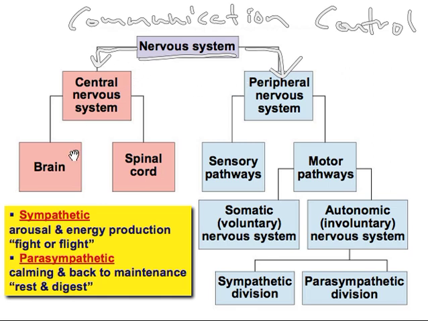The central nervous system is made up of your brain and spinal cord. If it's a neuron in your brain or your spinal cord, it is the central nervous system. For the most part, the central nervous system is where the decisions are made and the information is stored. Any neuron that lives outside of the brain or the spinal cord is a part of the peripheral nervous system. So this would be outside of the brain and spinal cord.